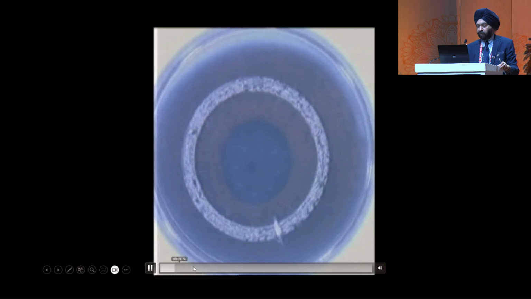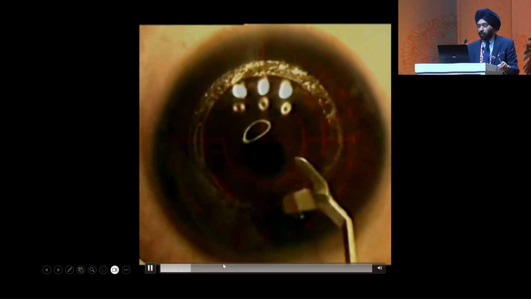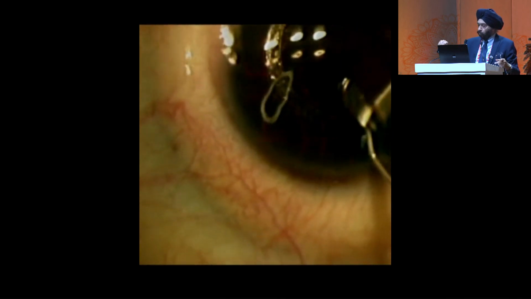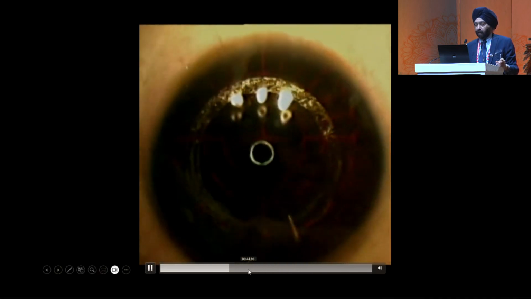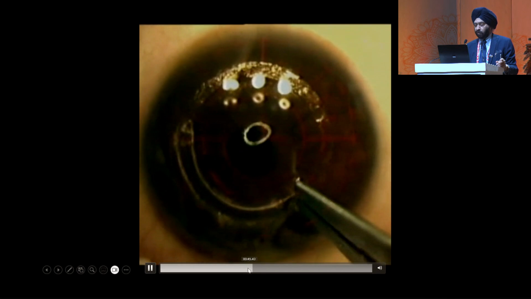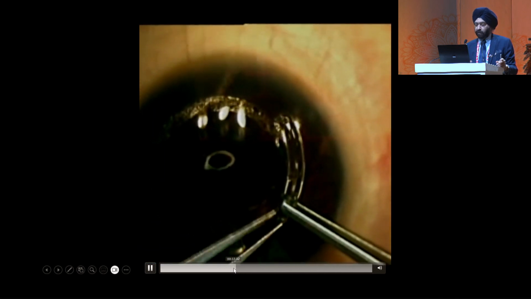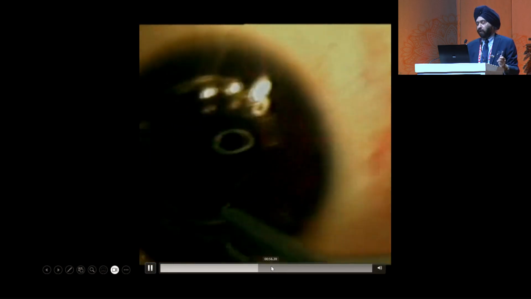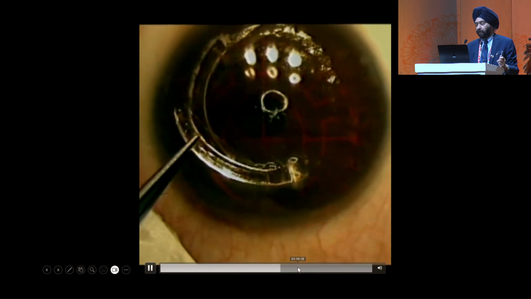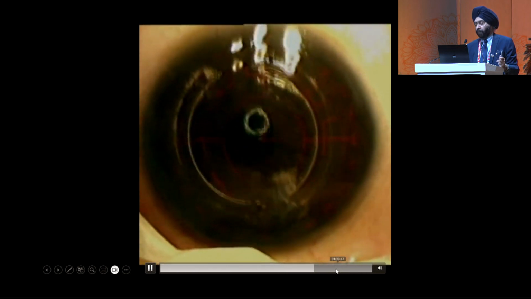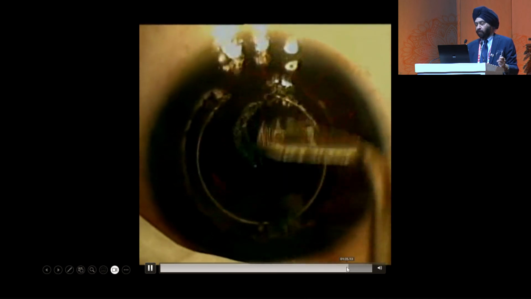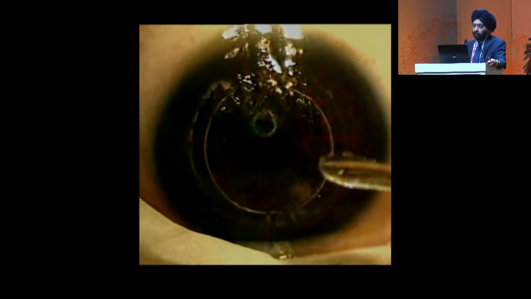This is the ring that I make with the Intralase, you can see, and then go in with the clover leaf. Go perpendicular into the depth and then thread the ring. You have to calculate one ring or two rings, the size of the ring, the thickness of the ring, and the arc segment. These are two rings. Put a girdle suture so that it works as an artificial limbus, then scrape off the epithelium and do the corneal cross-linking, and it works fantastically well.